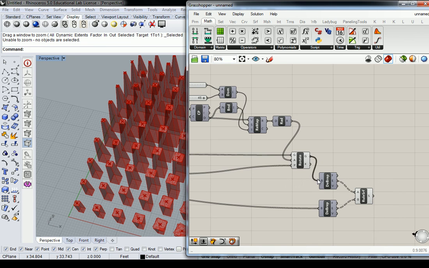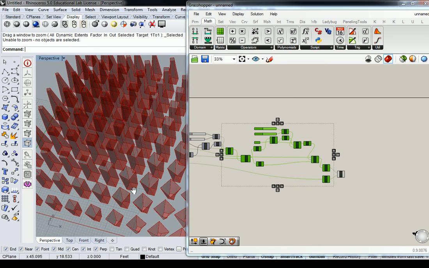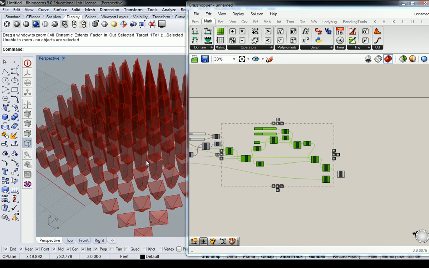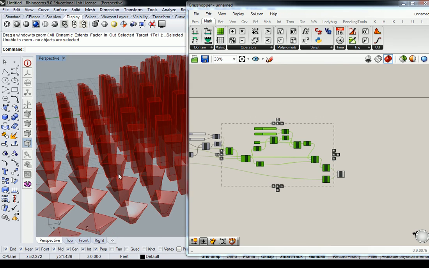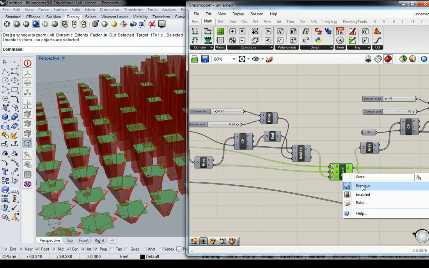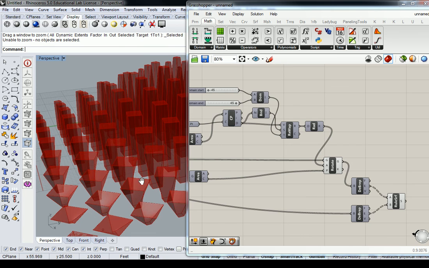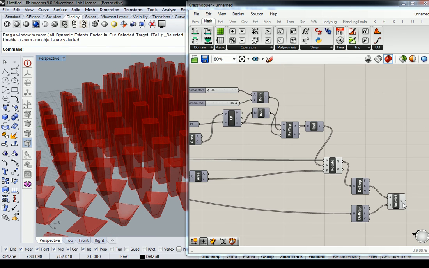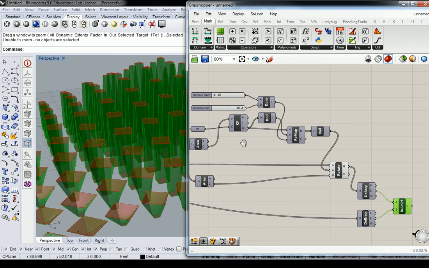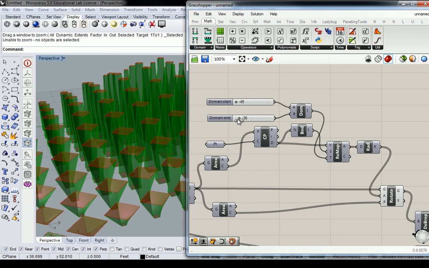Anyway, so this geometry goes into deconstruct brep. And then you can turn all the old stuff off again. Now you can see their rotations. Okay, so it's an incredibly dynamic thing, this ruled surface here. All we really have to do now is just kind of change our rotational factors, and you can see the whole thing starts kind of having at it.